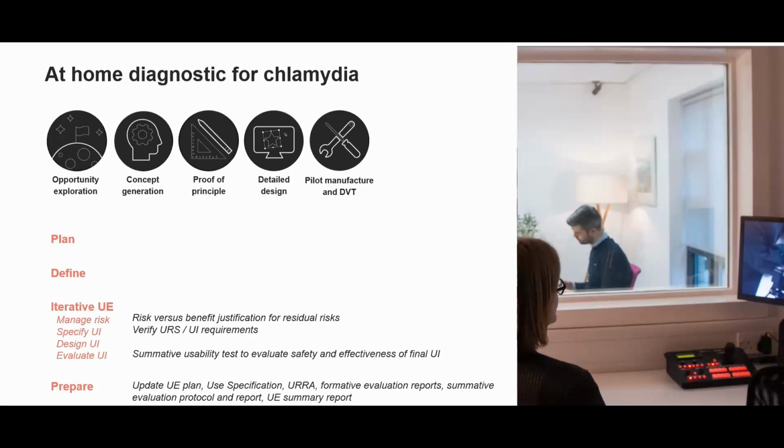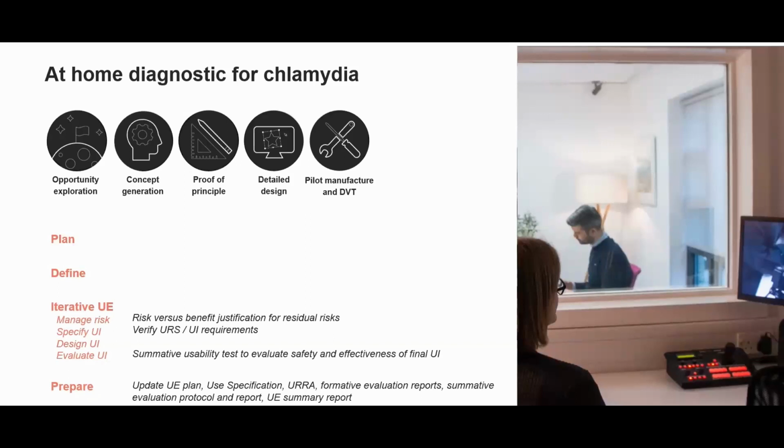And the 15 patients, that is based on this recommendation from multiple regulatory bodies that you should have 15 participants per distinct user group in a usability test for summative evaluations. That's to make sure that you identify all the key usability issues that might exist with that user interface. So we'd have our sample and we would ask them to simulate use, going through the key use scenarios that were identified and outlined in your use specification, and making sure that the use environment is representative where appropriate.